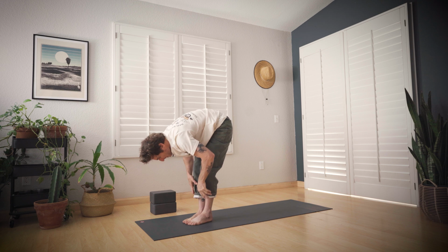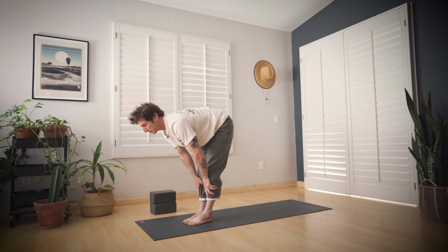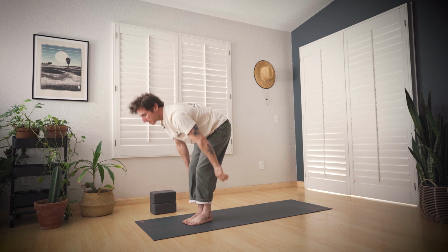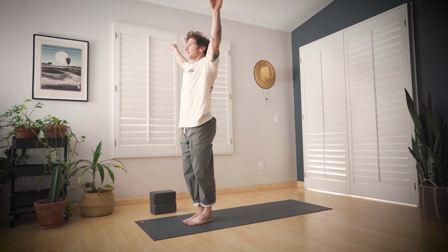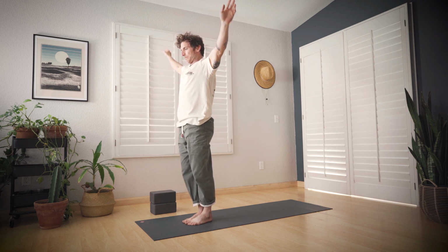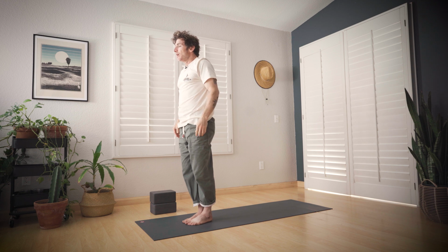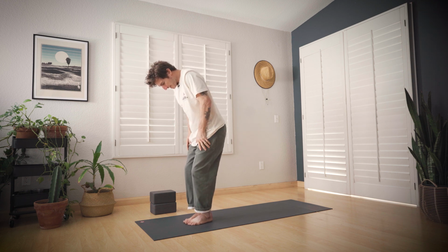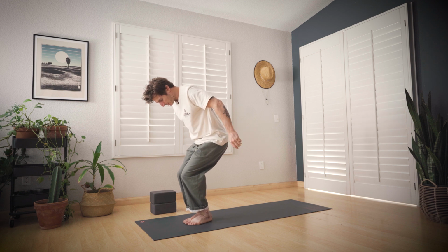Inhale, halfway lift. And fold forward. Inhale to mountain pose. And as you exhale, lower your arms by your side. All right, so now bring your feet together. Bend your knees and inhale to chair pose. Come into Utkatasana first.